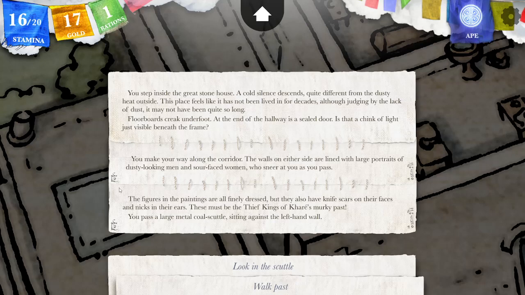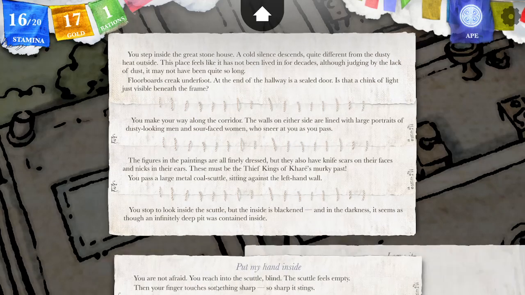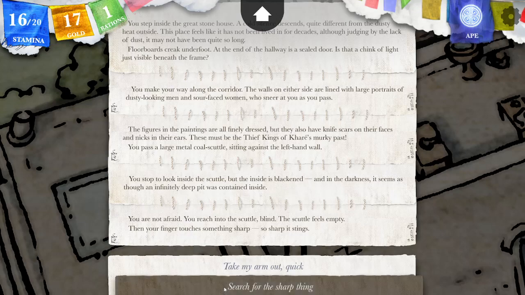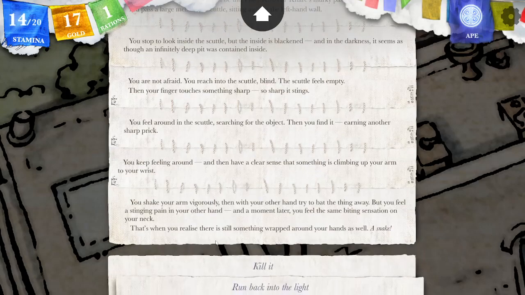You pass a coal scuttle sitting in the left-hand wall. Look in the scuttle. You look inside, but it is blackened, and the darkness seems as though an infinitely deep pit was contained inside. Put my hand inside. You're not afraid. You reach into the scuttle. Behind the scuttle feels empty, and your finger feels something sharp. So sharp it stings. Search for the sharp thing. You find it, earning another sharp prick. Keep feeling around. Oh, goddamn it! Wrapping up your wrist. There's a snake.